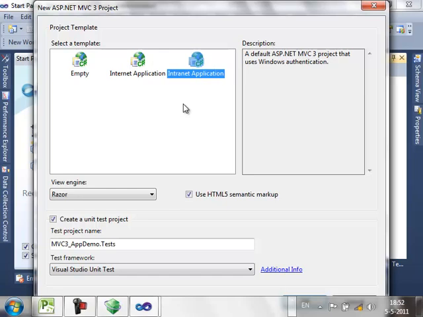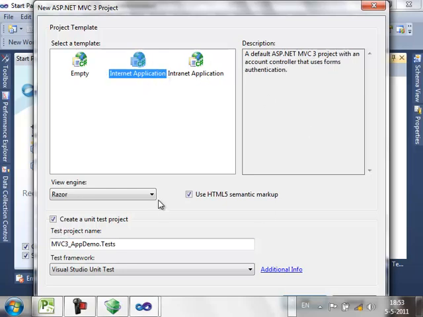Then I have to choose which one I want, because in MVC 3, if you are using MVC 2 already, now we get some other features. One of them is to see if you want to enable Windows authentication or not, and the other one is projects with an account controller that uses forms authentication. It depends on what you want. I would like intranet or internet, what you want, just that one.